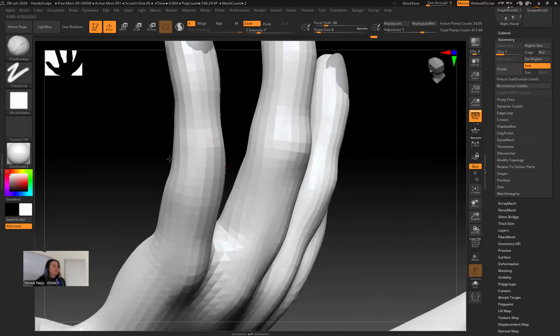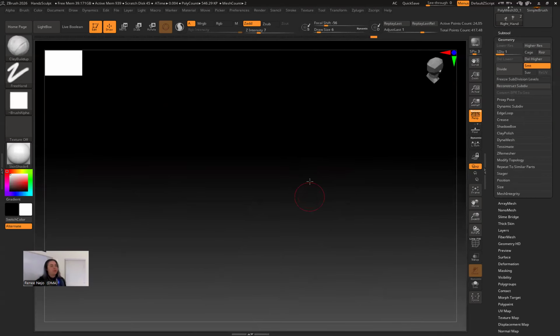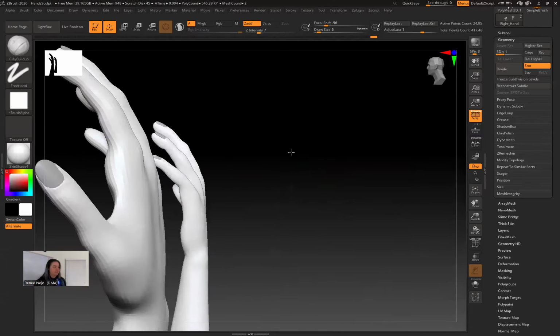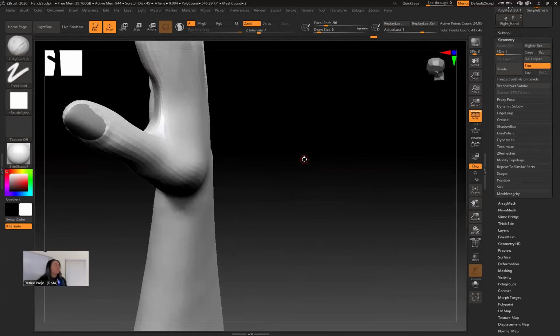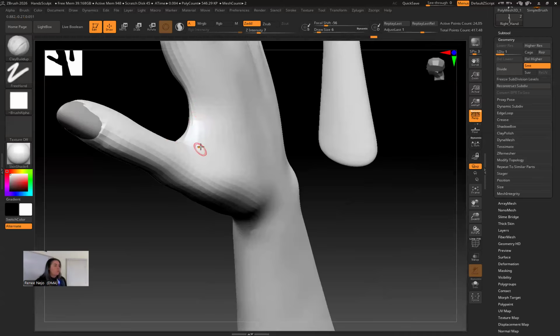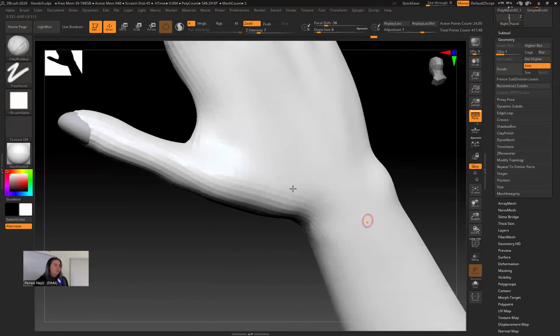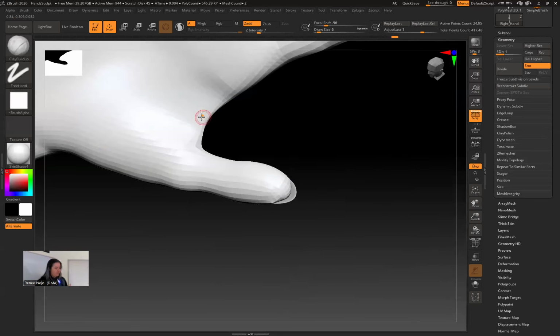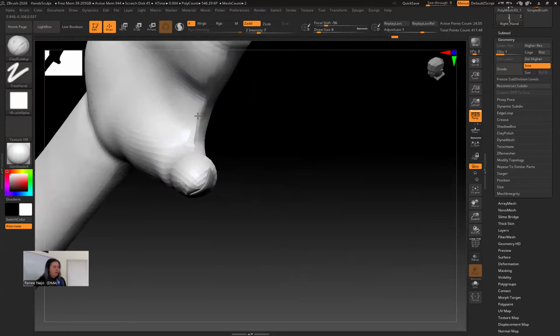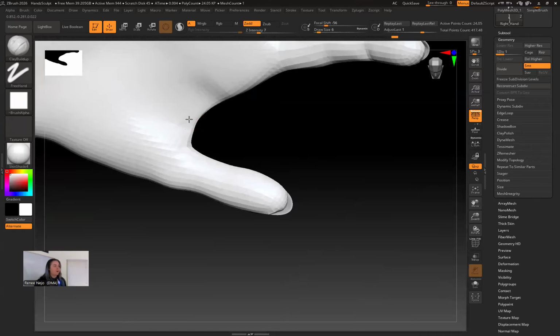How would I best go about the webbing between the thumb and the index finger? Like this little area right here? Yeah. So I started to deal with that a little bit, which you can see here. What I did is, looking at my own thumb, notice the triangle point that it comes to, make a little point right there, and then start cutting in. Smooth, cut and smooth, cut and smooth. And then respect that part right about there and do the same, but not quite as far on the other side.